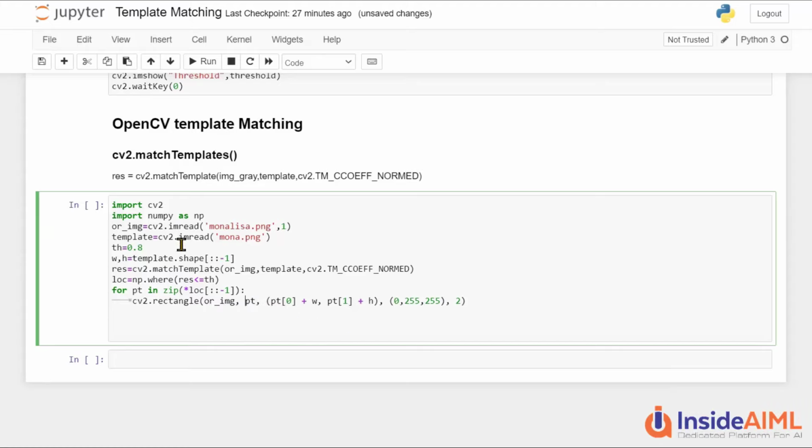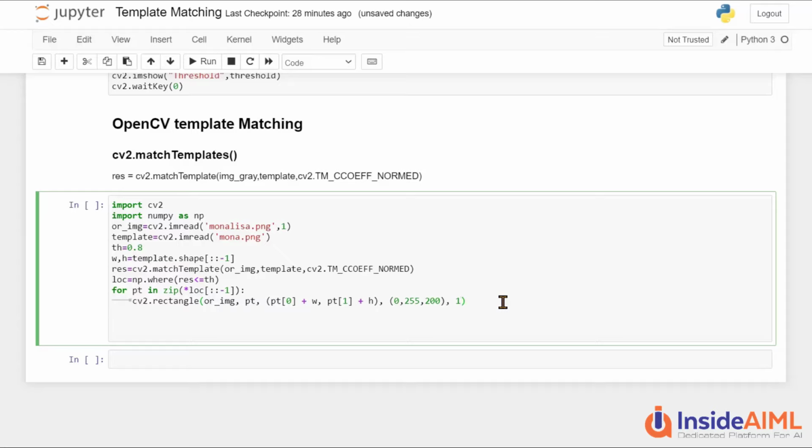What it's actually showing, see over here we have taken our height and width from the template itself. So now it's adding that template to the particular location that I found, and we have to put our color. This is BGR, blue, green and red. We want a bit yellowish color, but you can put zero also. It's yellowish type, so it actually looks good. And if you put one over here, this is the intensity, or you can say thickness of that particular image in that portion. So this is about that.